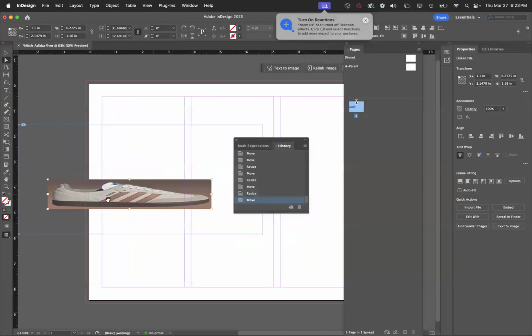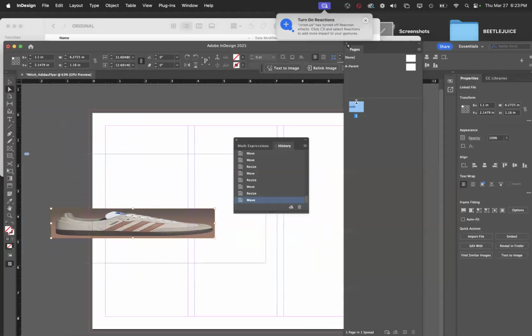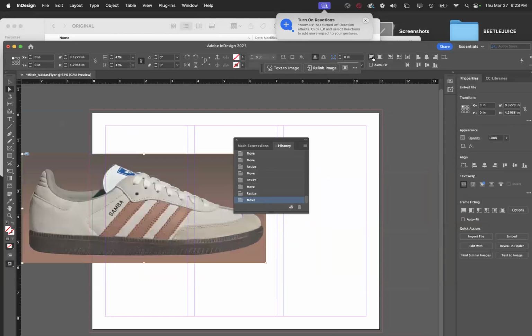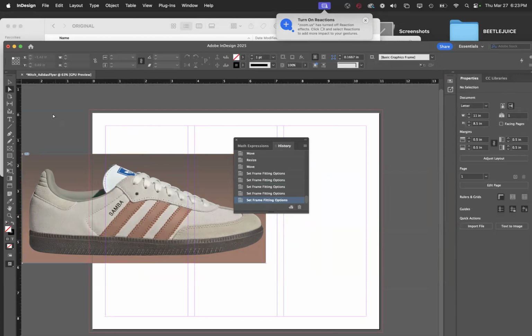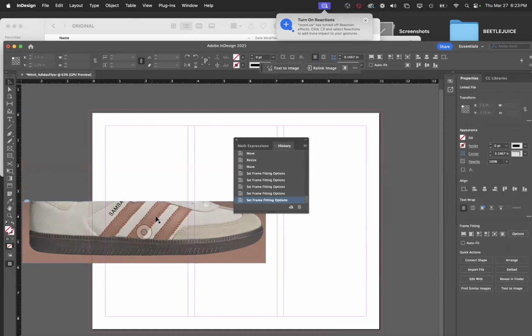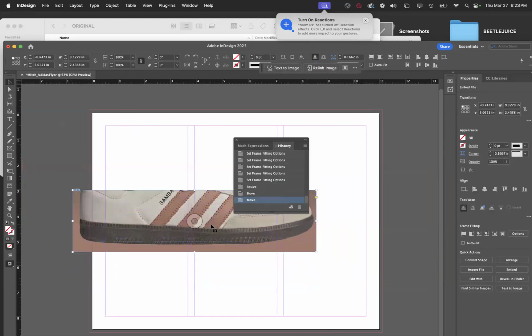Okay. Now we actually did this in our poster class in GDF, but remember there are your fitting settings, which are really important. So if you have a look at your fitting settings, you can fit to height, you can fit to width. Notice it won't change because we did actually bring it in proportionately. But if I were to grab my frame with my black arrow, go ahead and grab your frame and move your frame. There you go. So now I've got just my frame.